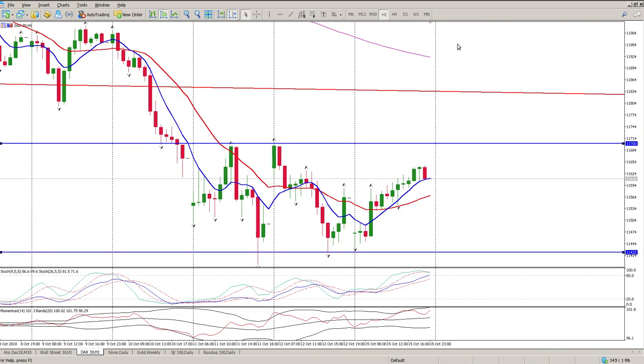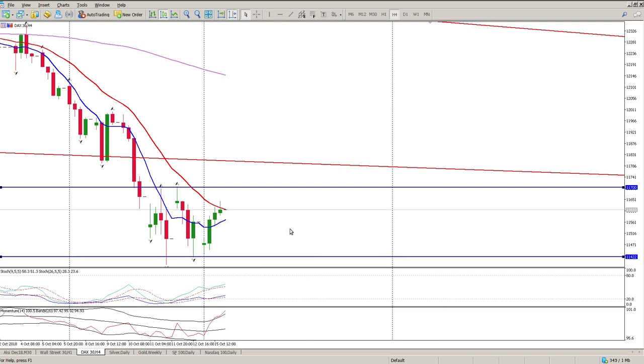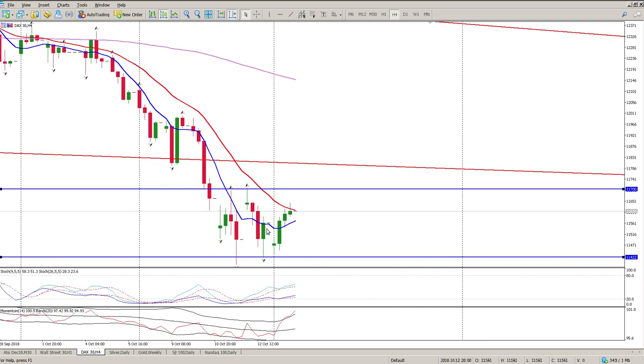For now, we are still in a pretty broad consolidation phase. You can see the last 3 days have really been consolidation. Yesterday was a pretty strong move off the bottom. I just want to get to the 4 hour to show you what I mean. So we've got this inside bar here, that's my first bullish signal. Then we had this pretty big green candle here, which is my second bullish signal.